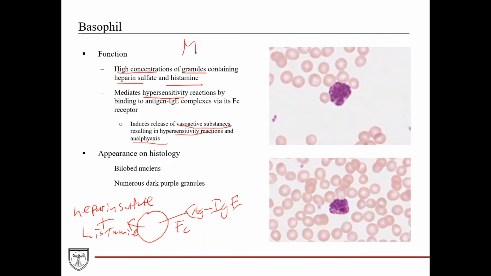So they're very similar to mast cells and often work with mast cells. And it makes sense. They're loaded with these granules containing vasoactive substances. Once they get triggered, they're going to release those substances to carry out the hypersensitivity reaction. On histology, this is when you kind of have to see it a few times. The nucleus can sometimes be hard to see because you have all these granules. But if you look here, it's a bilobed nucleus like that. And what's very obvious is numerous dark purple granules, containing these substances. You can see it's very granular, a lot of different granules all throughout. And then same thing here.